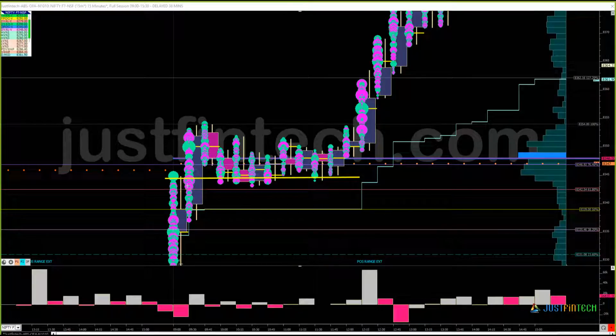Now our reference should be where there was price negotiation in terms of order flow as well as price congestion. So that congestion zone is here. You can see negative as well as positive prints. So when it starts entering here, we think of selling this, otherwise not. And also it might test this due to the day mid being here. Now the day mid starts rising post this breakout.